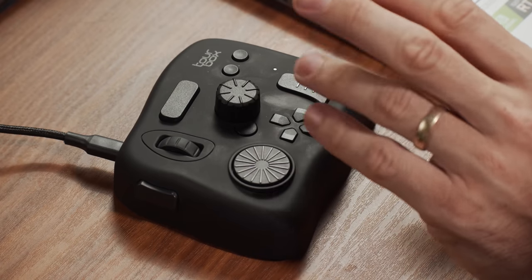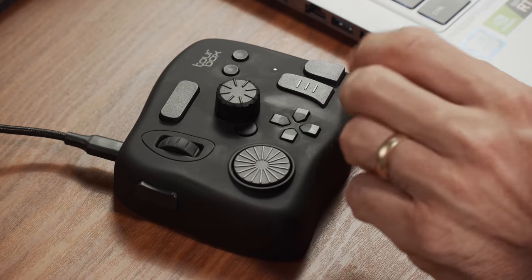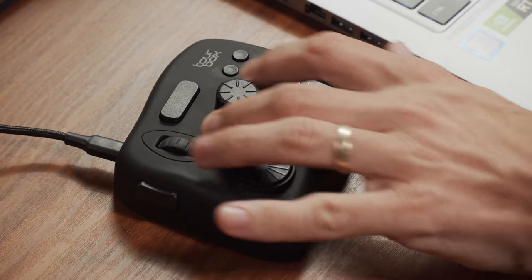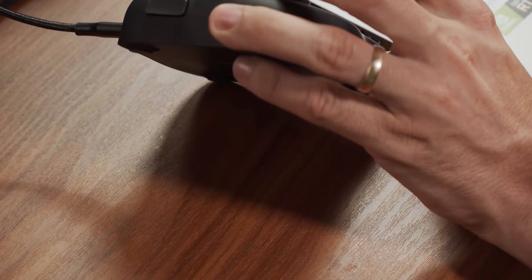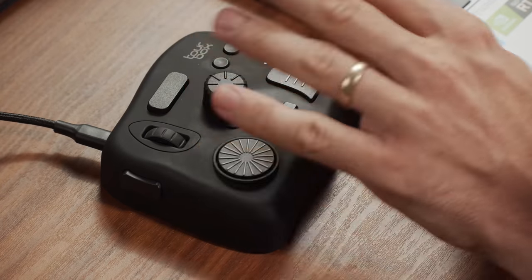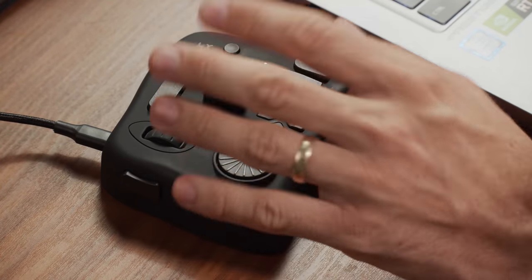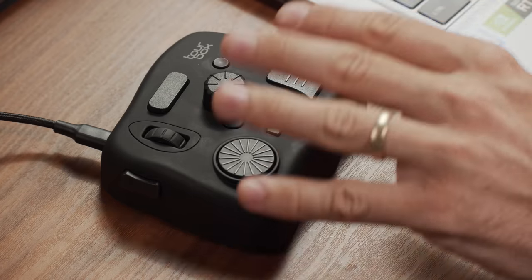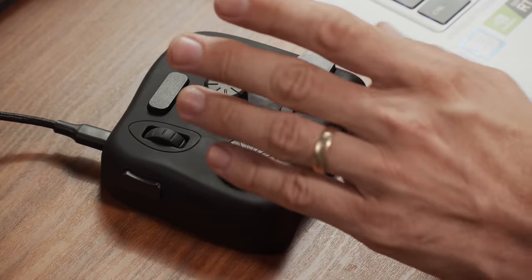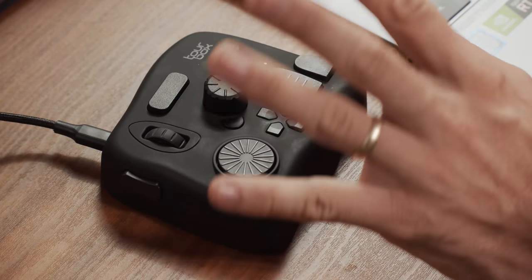Now, one of the reasons why I really like this particular one versus some of the other surfaces is, like I said, it's small, but it's very well built. It doesn't slide around on the table. It's not that heavy, but at the same time, it doesn't feel like this light little thing that's going to feel flimsy in your hand. So it's well built. Now, the main thing for me though is that all the buttons are very different from each other, and the layout and the texture of the buttons and the size of them all mean that you can very quickly get used to it, so that you don't have to look down at it anymore.